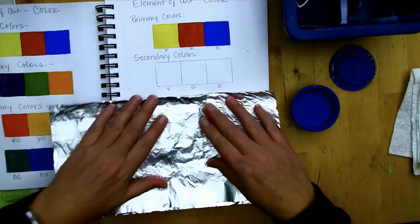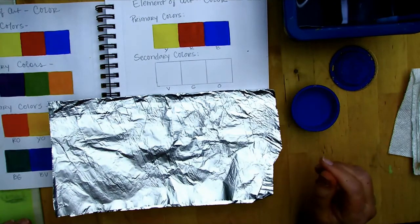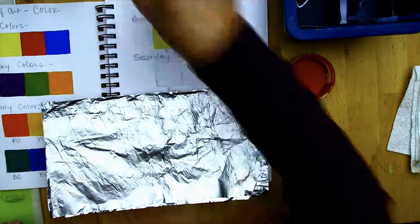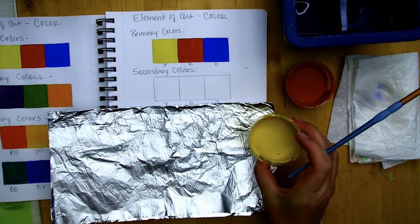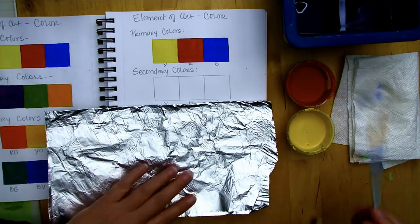First color we're going to make is orange. We're going to start from the right to the left this time. So I'm going to get my colors that I'm going to need for orange. That's going to be red and yellow. Okay, I'm not going to pick up this and pour it. No, sir. If I do that, I'm going to get too much. I don't want a lot. I'm only painting little squares.